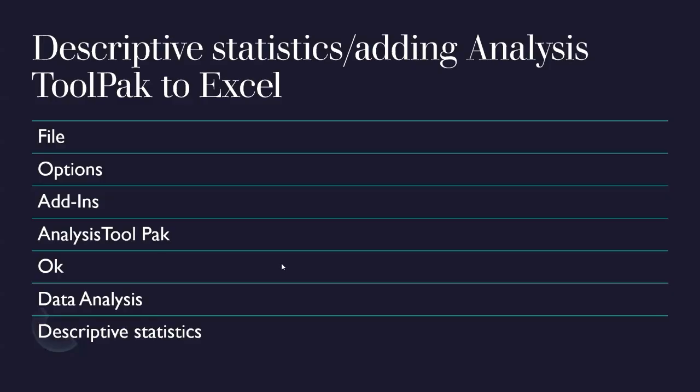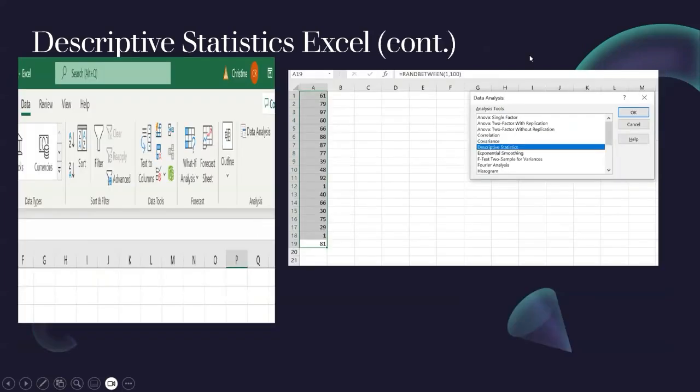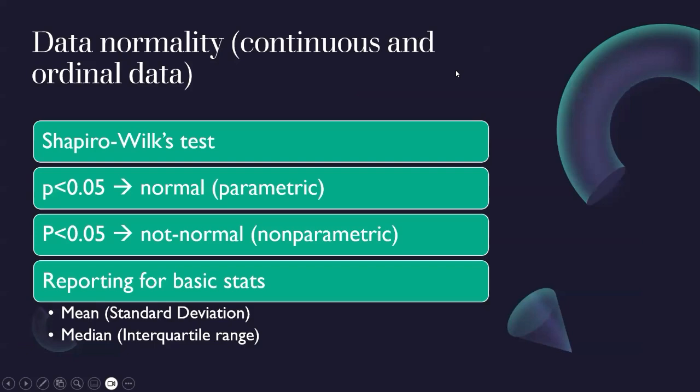Okay, so again, these are just basic steps on how to install the analysis tool pack onto your Excel for easy analysis. I take you through it here step by step. Again, this is being recorded and you will have access to the presentation after the recording. So if you didn't get to install the tool pack, all the steps will be here in the PowerPoint presentation. Okay, so that was a recap on some of the basic stats.